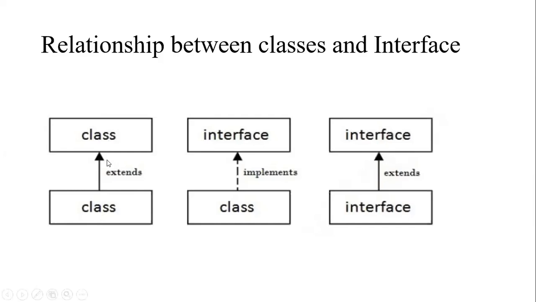But if you have an interface, then you need to implement that particular interface. Here also it will be something like a parent-child relationship itself. Your interface will act as a parent and this particular class will act as a child. Right? So from the parent, whatever you are getting in this case is nothing but your abstract methods and a few constants which are declared as final and static. Right? So class extends class, class implements interface, and an interface can extend an interface.